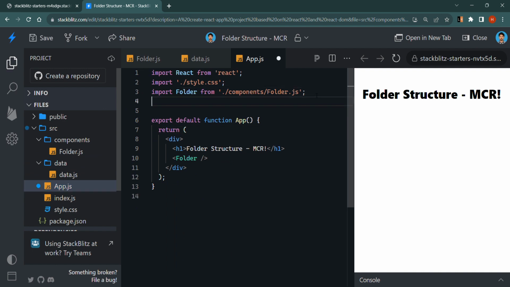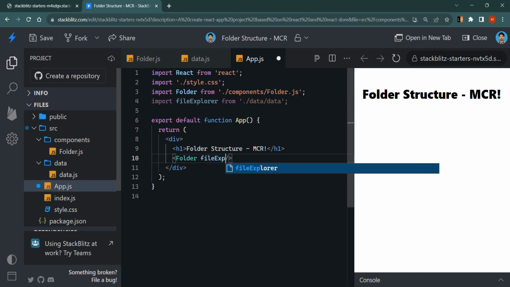Now let's try to import the data from the data folder, and pass it here as a prop, File Explorer, so that we can use it in the component.